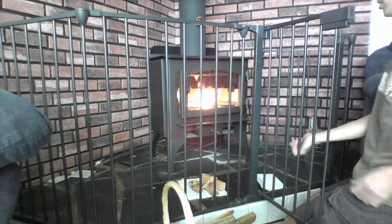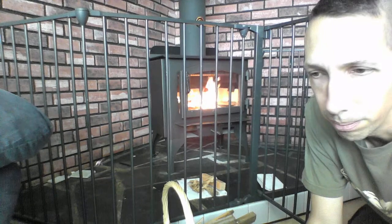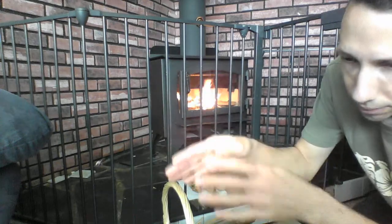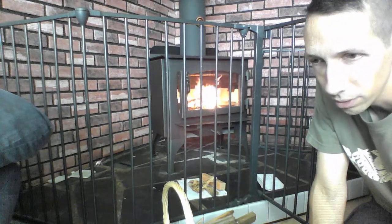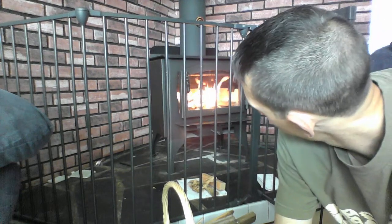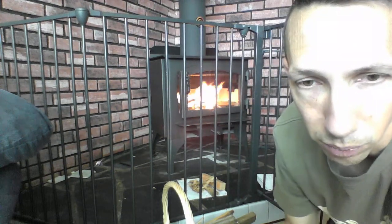Still don't notice the smell, so I imagine it's not hot enough yet. We're going to pause this for now as we try and get the temperature up. That method of starting a fire worked pretty well — bigger pieces on the bottom stacked so they can get air flowing in, smaller pieces with some paper in the middle, some kindling on top. It did burn from the top to the bottom, so it worked good. This is my first fire ever in a wood stove, so it seems to be working pretty good.